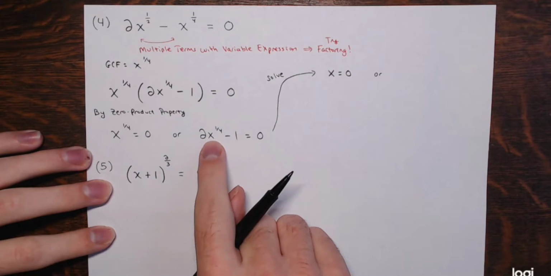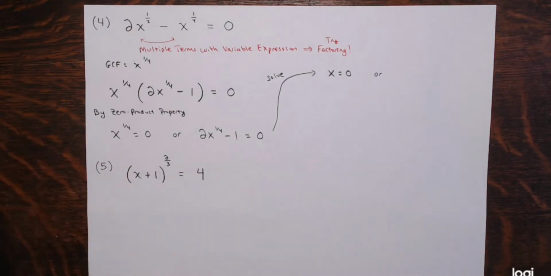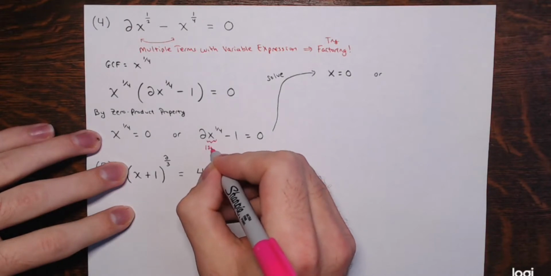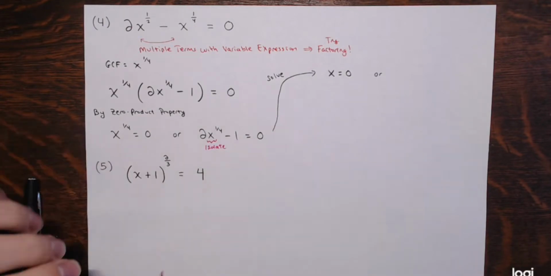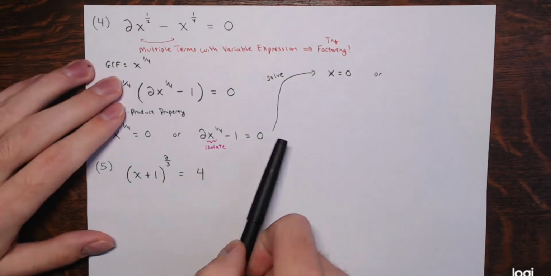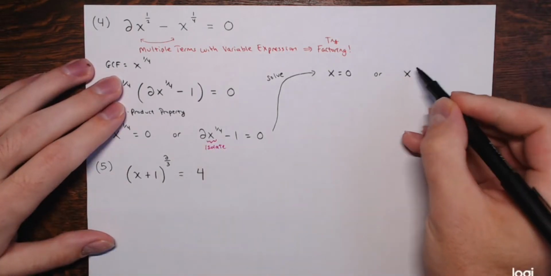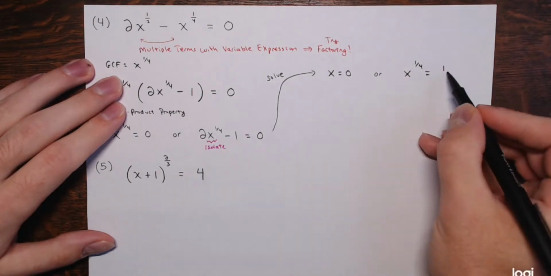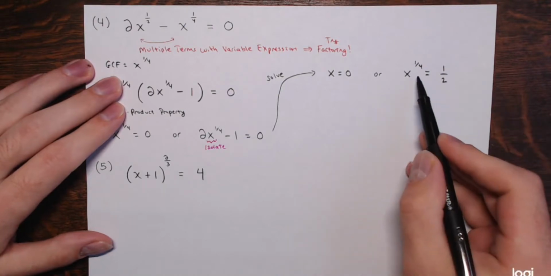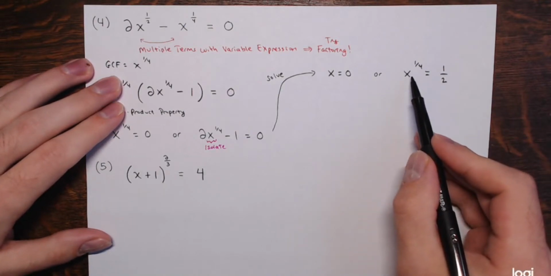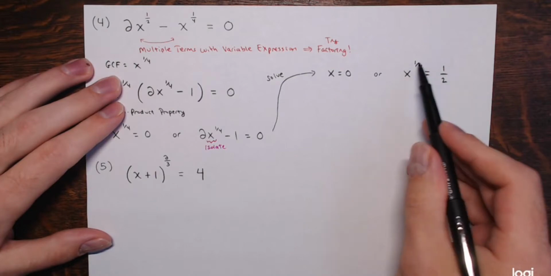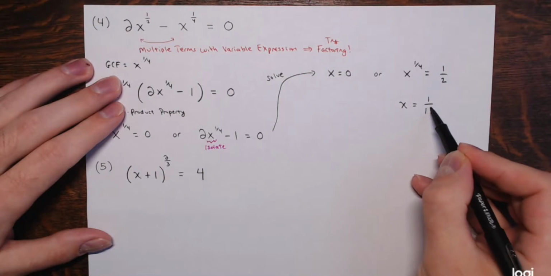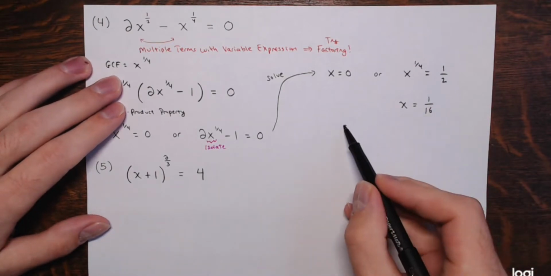Or, and then here I have an equation like my first 3 equations, where there's only one term with a power. So I'm going to want to isolate that, this x to the 1/4, right? Now that that's the only power, let's isolate it. So I'd be adding 1 and then dividing by 2. We get x to the 1/4 power would be equal to positive 1/2. Remember, this is the same thing as the 4th root. And I would raise both sides to the 4th power here. Get x equals, 1/2 to the 4th would be 1/16. So I get two possible solutions here.